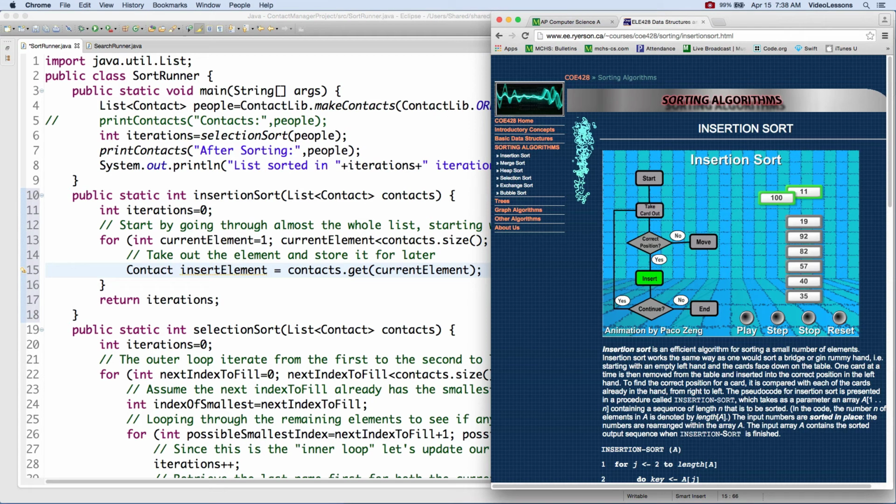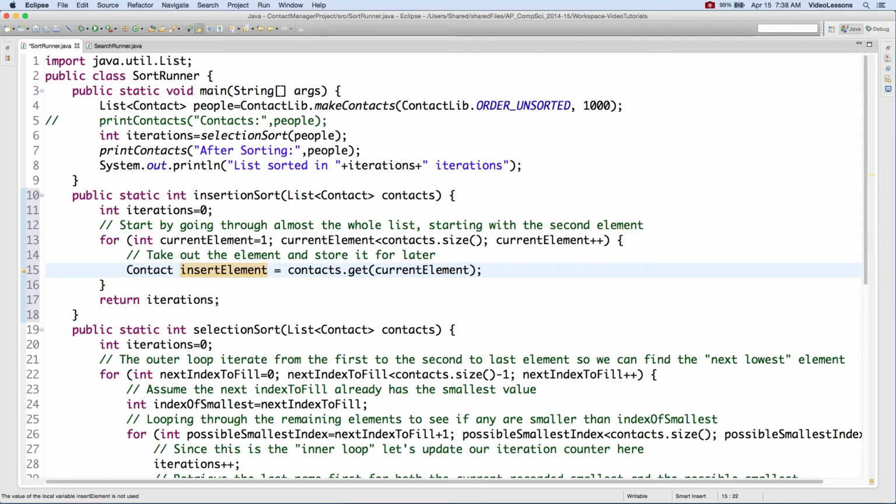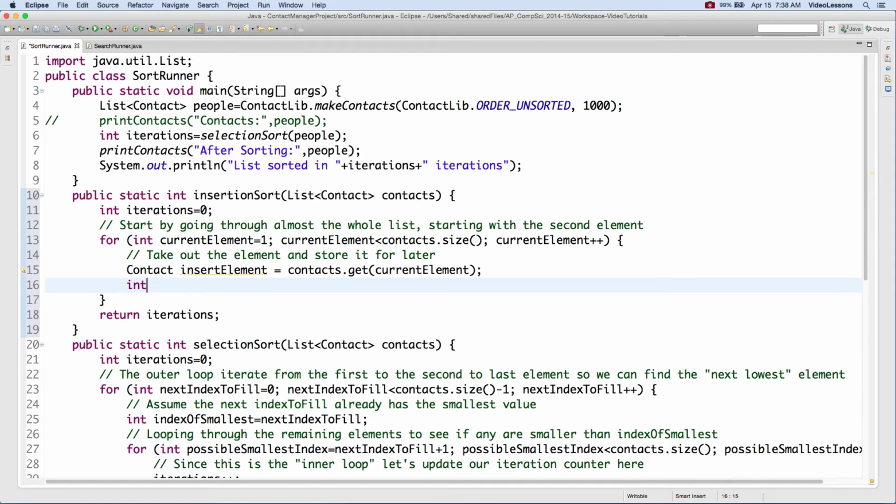So since we're starting with the first element, or the second element, and comparing it to the first, we set our current element index to 1. Okay? All right, and then what we have to do is we have to calculate what we're going to call our shift index. And that's going to be equal to the current element minus 1.